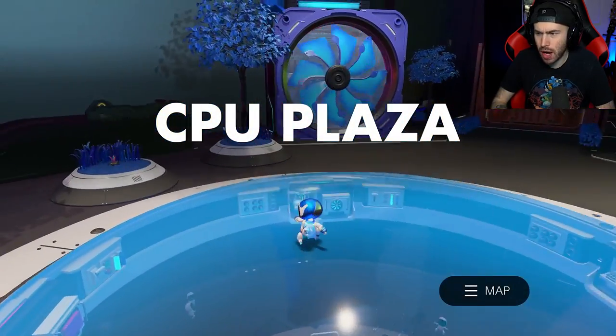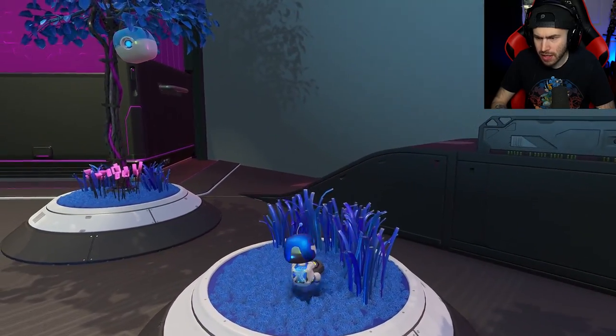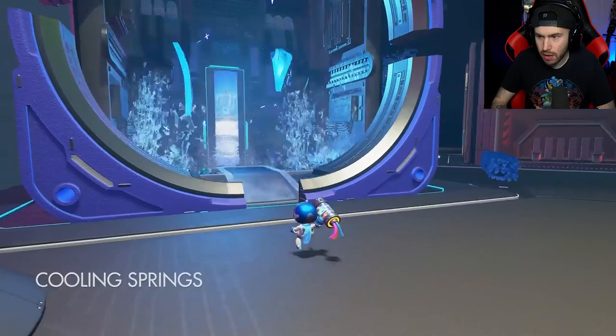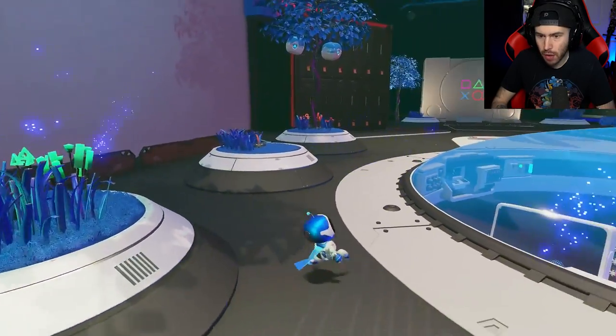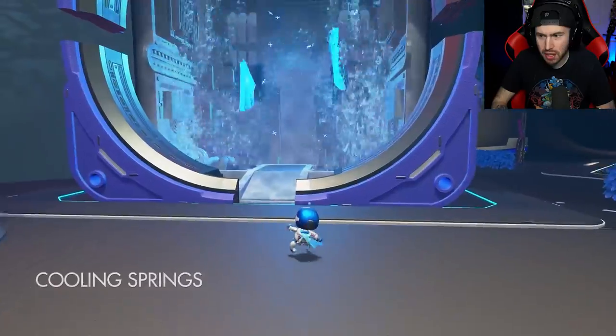CPU Plaza. So I assume this is where you go. And as I'm walking, that's the other thing. As I'm walking, I can feel his feet. Where do I put this? I can feel his feet kind of clicking. Tick, tick, tick, tick. As I'm walking around, I can feel the ground beneath me subtly moving.